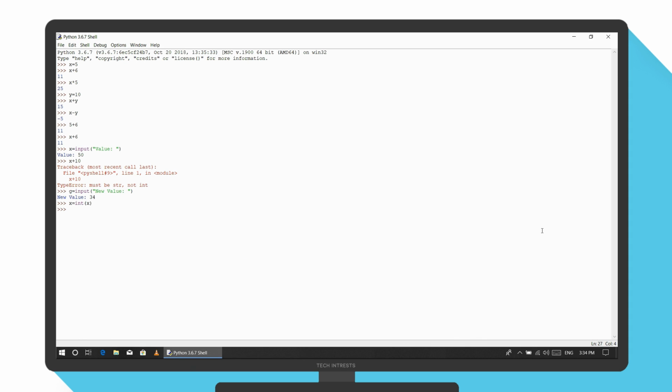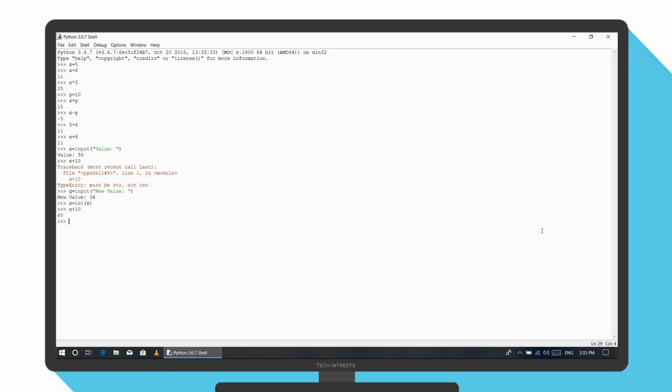Now you have just assigned the value of x as an integer, and the user has entered the value of x as 50. Let's try again. x plus 10. Now it should be 60, and it is 60. That's how you have to do this.